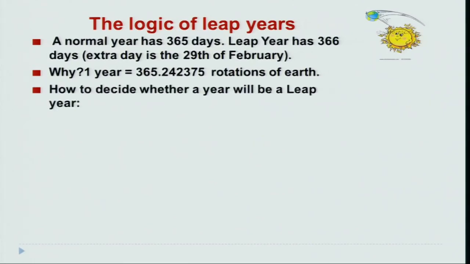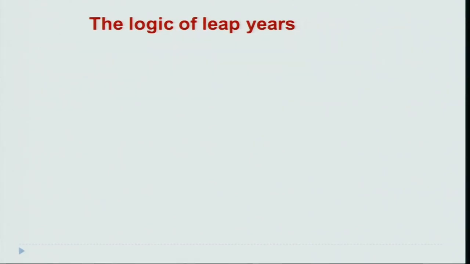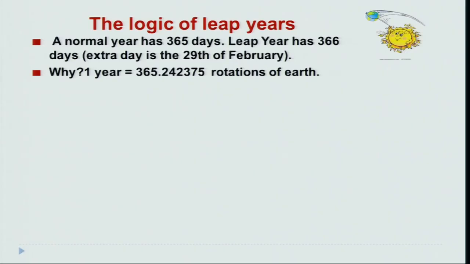Let us finish this with a slightly complicated example, which is that of leap years. I am given a particular year number and I want to say whether the given number corresponds to a leap year or not. Now, what is a leap year? It is a year that will have February 29th in February. All other years will have 28 days in February.